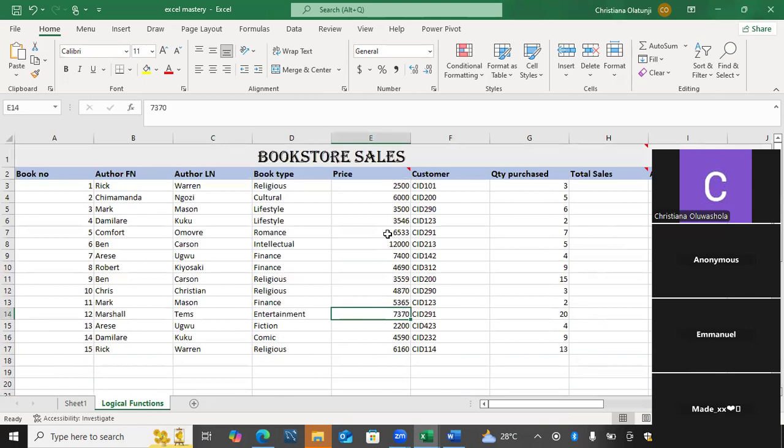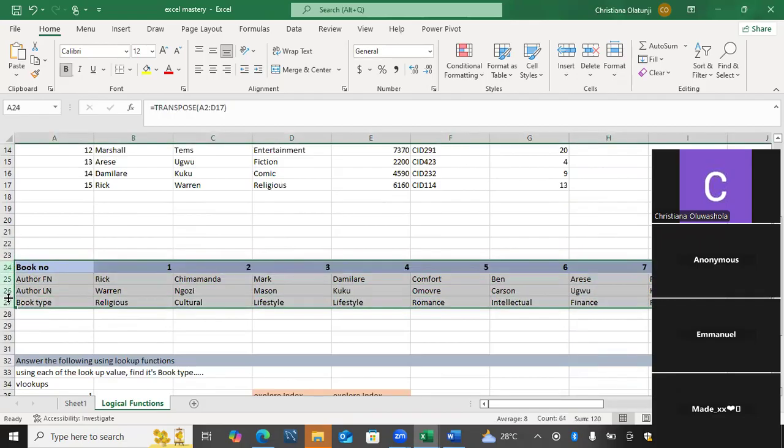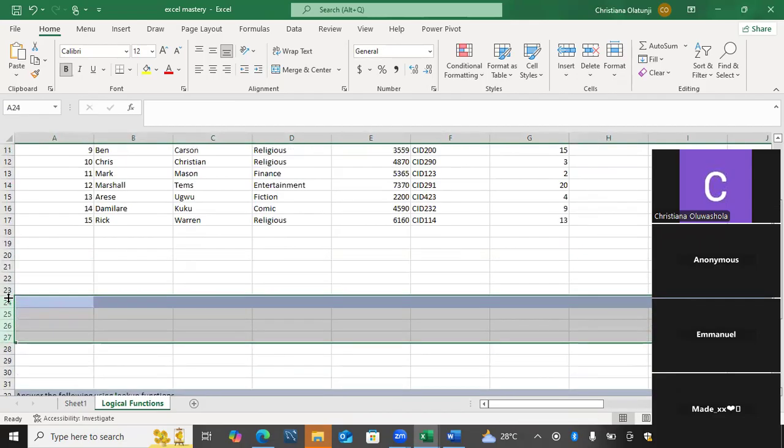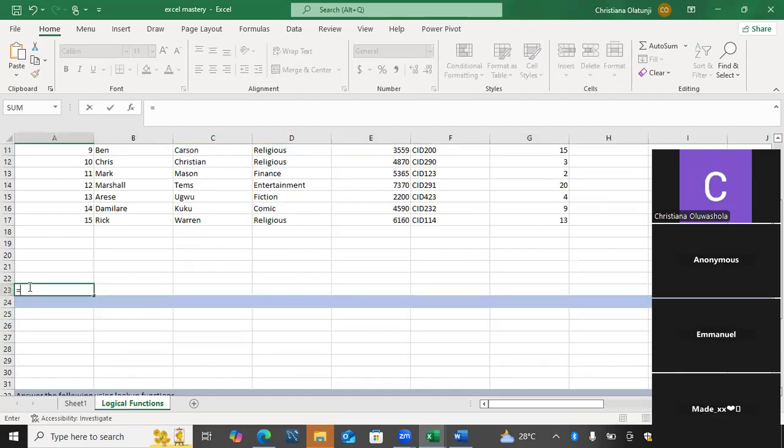How do we do it? I came back here because this one will be easier for us. We cannot be transposing 2000 plus rows. So let me clear it, and we'll do it again. How do I transpose? It is very simple. Though it's not mostly used, we also have the idea.